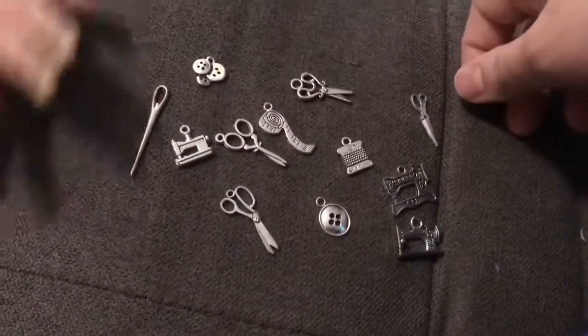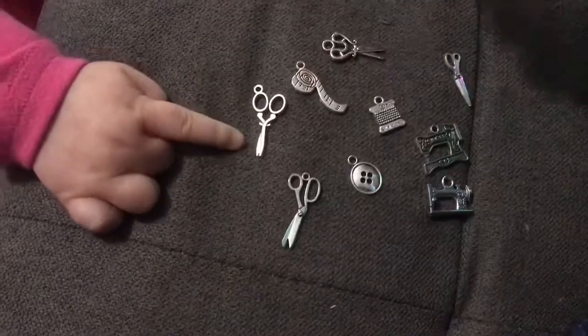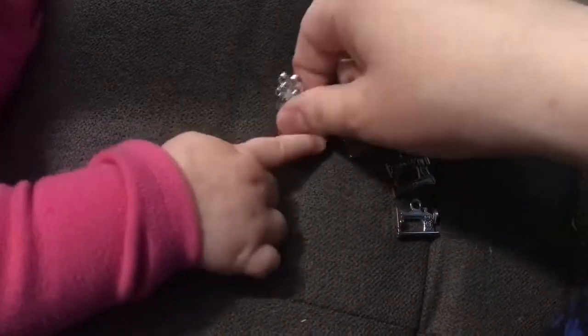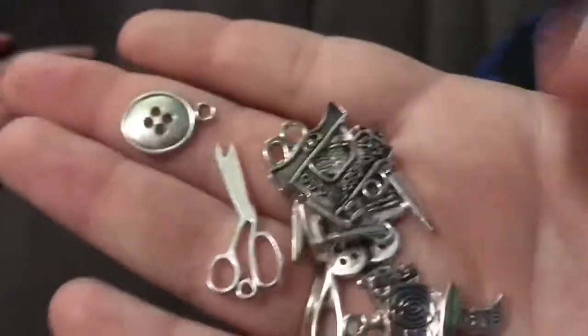So, there's going to be tiny hands here. Why would you go after the needle first, you silly little bean? You're just trying to get any of them, aren't you? I've got to help you, Mama. Oh no. Hey, no. I don't want you to put that in your mouth. Anyways, that's the charms guys.